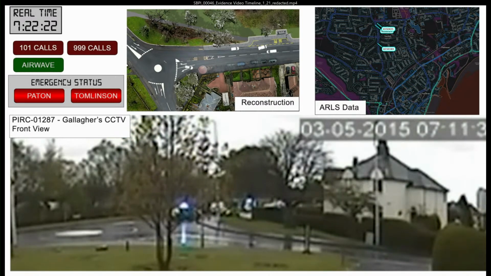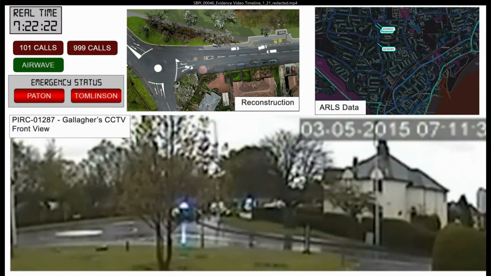Correct. Thank you. I'd like to move on to the 5th phase, which is between 7:25 and 25 seconds, which is on page 7 of the spreadsheet, and 7:34:08, which is when the ambulance arrives. This ends on page 13 of the spreadsheet, 7:34:08, by which time the ambulance has arrived.